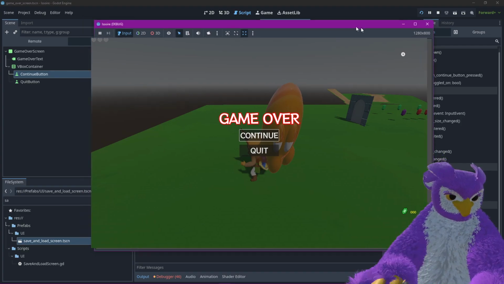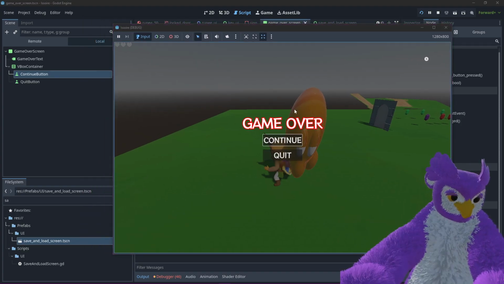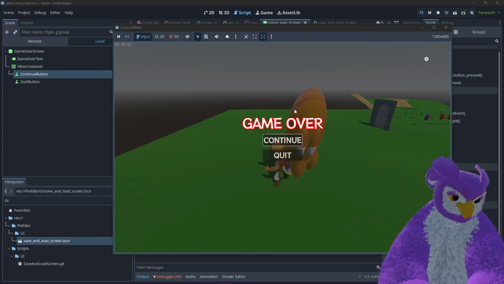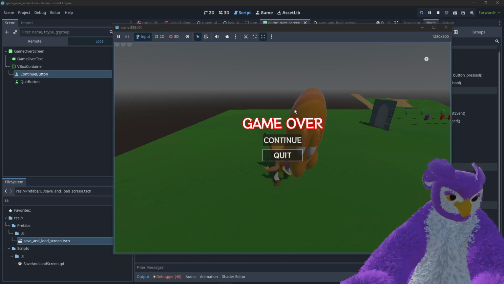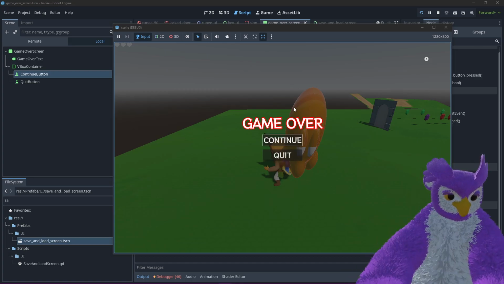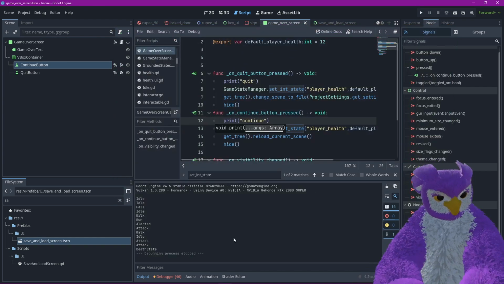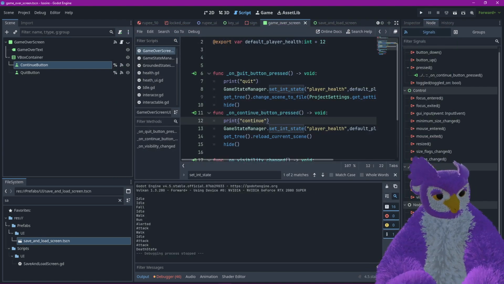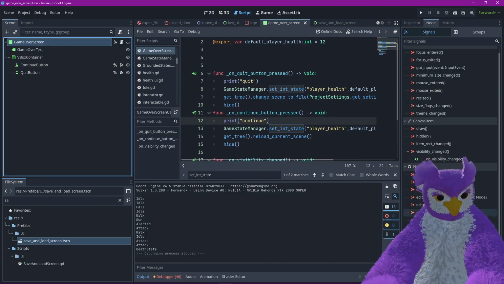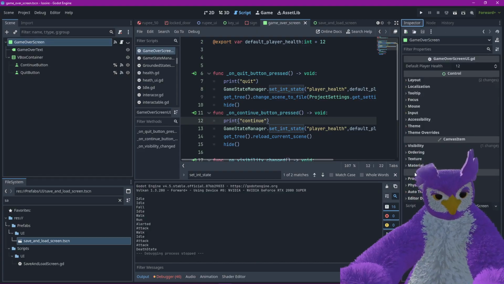Yeah, it's like not clickable. That's strange. Oh, I need to set the process mode to always process.